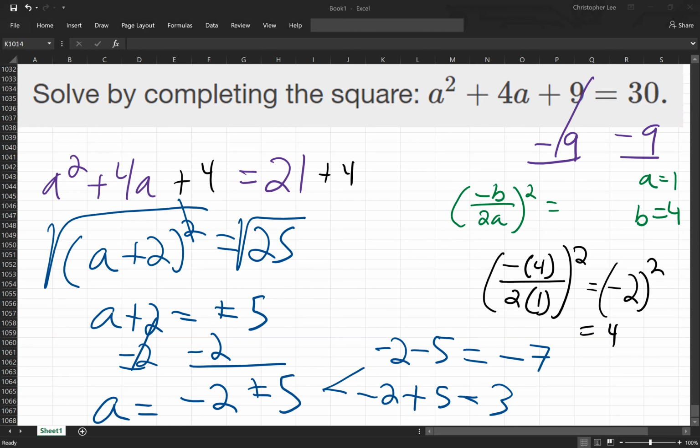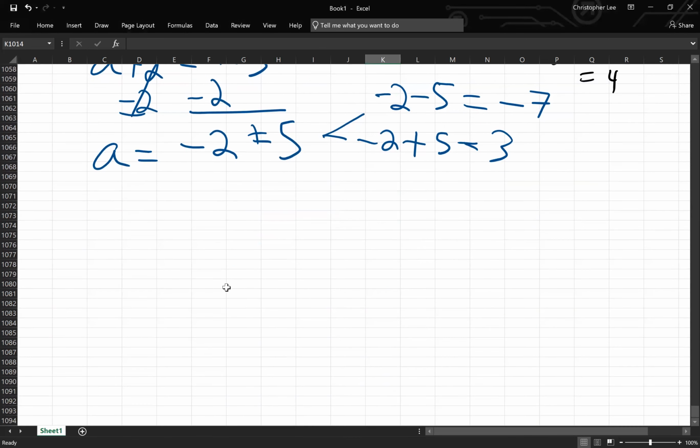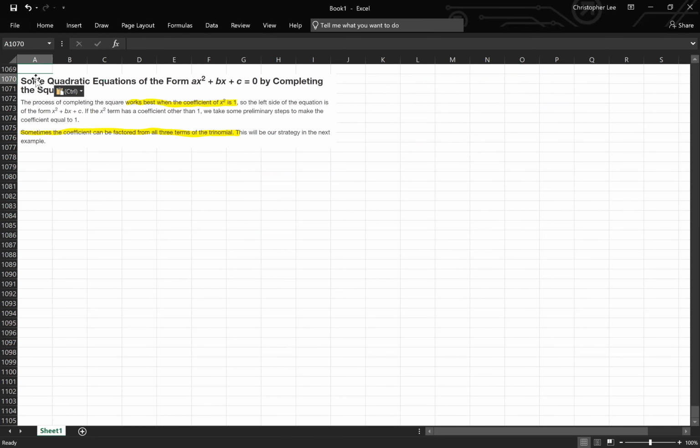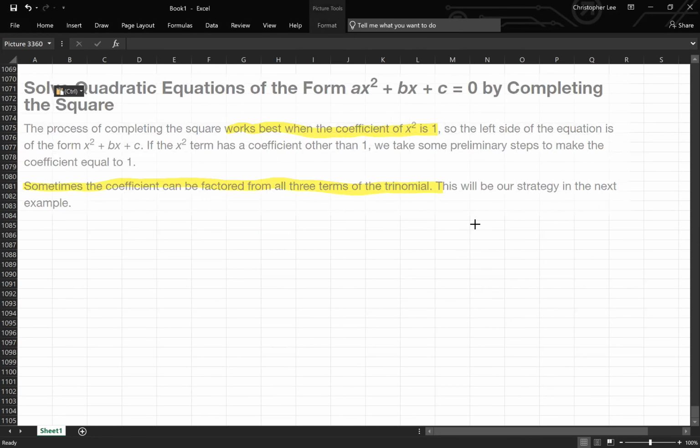Let's see. I feel like you guys get the gist of this and you have enough information to do your homework, but I want to talk about something real quick. Yeah, when it's not one. I have a lot more examples, but we're gonna run out of time if I just keep going by examples. So let me just jump to this real quick.